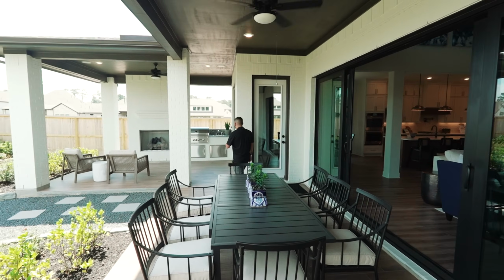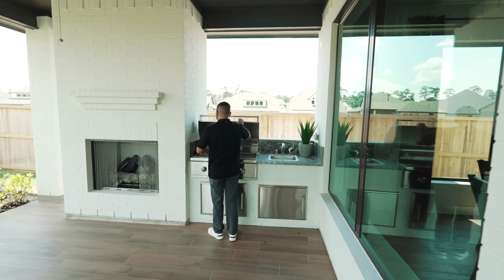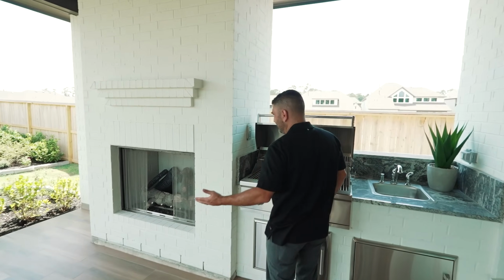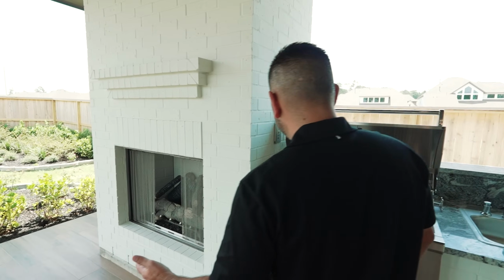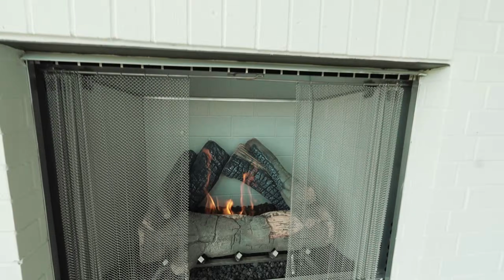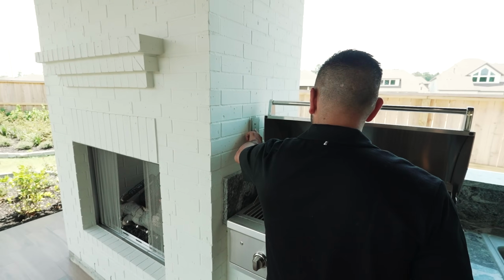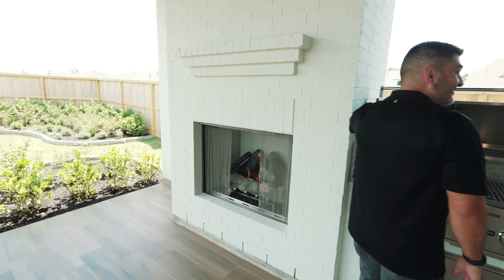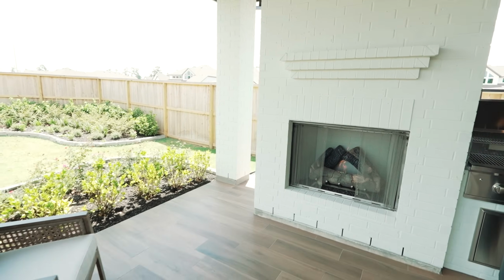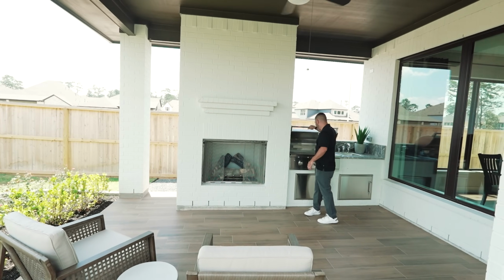I like the way it just wraps around over here to your outdoor kitchen. Yep. What you serving up, Joe? Right here. No way. Oh yeah. You press your button for your fireplace, boom. That is so cool. Look at that. There you go. I was hoping that would work. I was wondering what you were pushing. Right here, that's just a little side. I don't know if you guys heard that. Yep, and then I'm gonna turn it off. Guys, that is so sick in the wintertime. Now it's off. You want it back on? No, I'm good. It's plenty hot today.